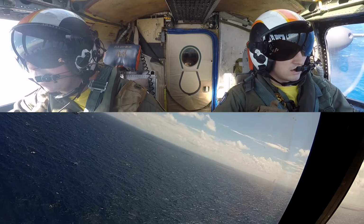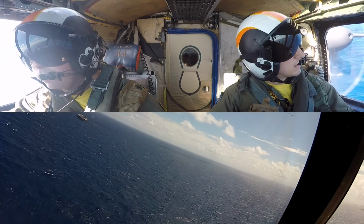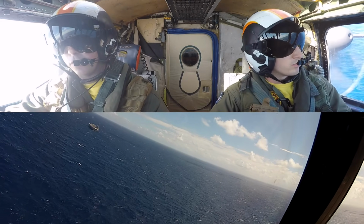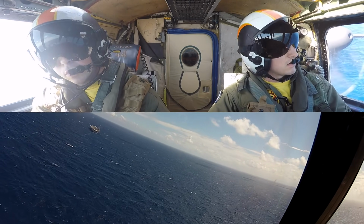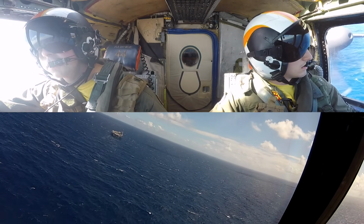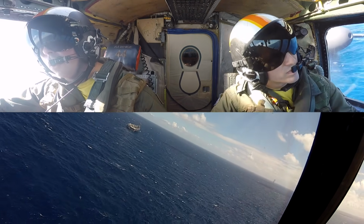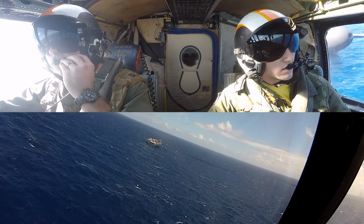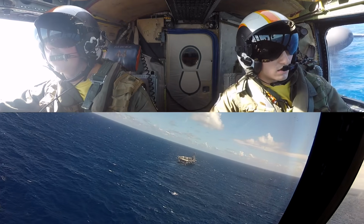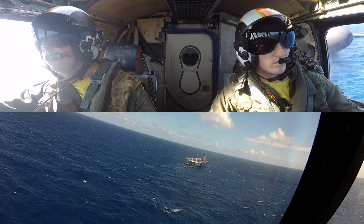All right, we're rolling out just a little bit, but keeping that turn in so we can set ourselves up for a good start. The start is a physical point in space behind the boat when we actually start flying the ball. If you mess this part up, the rest of your landing is basically shot. Now, I haven't mentioned it at this point, but he's also trying to work down to get on speed. We have to bleed off enough energy for the airplane to be at the right angle of attack so that the hook made the right angle to catch a wire. That's called being on speed.